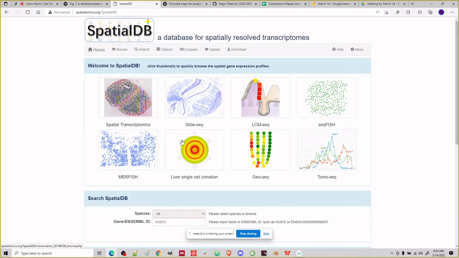Another way is to look at some of these examples here. These are different next-gen sequencing techniques and some other kinds of techniques that they're doing. This is a database for what they call spatially resolved transcriptomes. So these are the different methods that they're using for this. This is basically where they're able to resolve transcription to different tissues, different places in the organism, and spatial transcriptomics is but one of these. Let's go to this tab.